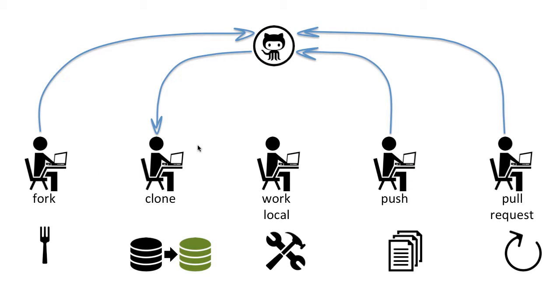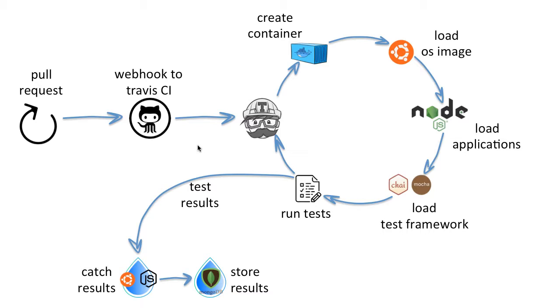This is simply a blow up of the student framework or their workflow. And I'm going to show you what happens once that pull request or that submit is done. I'm going to go ahead and walk you through this. The very first step is that a webhook with the information for the repository is sent to Travis CI, which is a continuous integration framework pipeline that would then pull the repository.